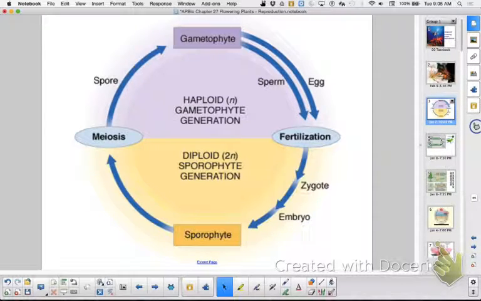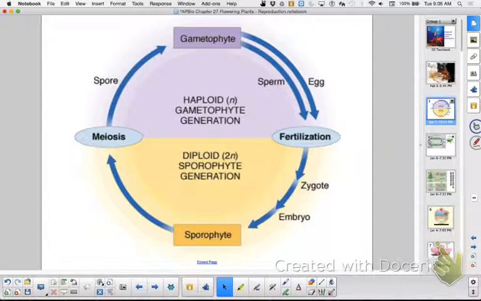All right. Now, when you do meiosis, if you're a plant who makes only one type of spore, that's called homospores. That makes sense, right? Same spore. Now that one spore will grow into one gametophyte, and it still needs to make two types of gametes, right? The male and the female.